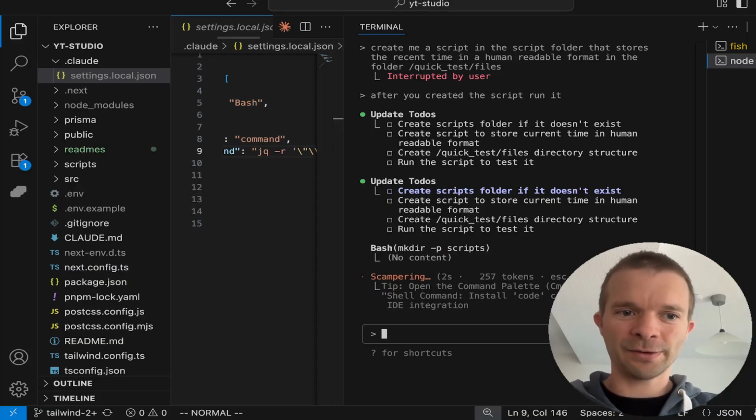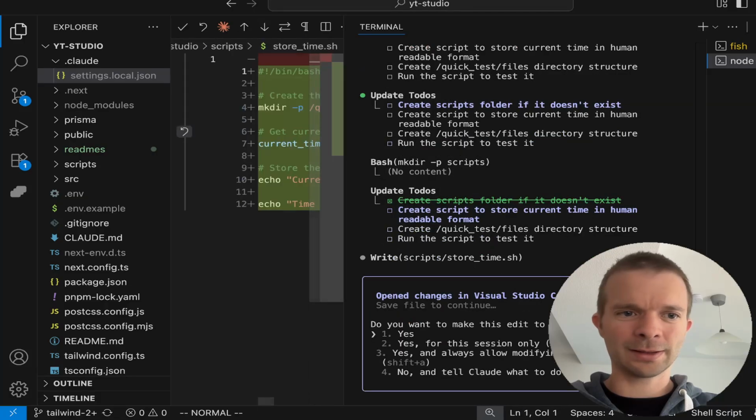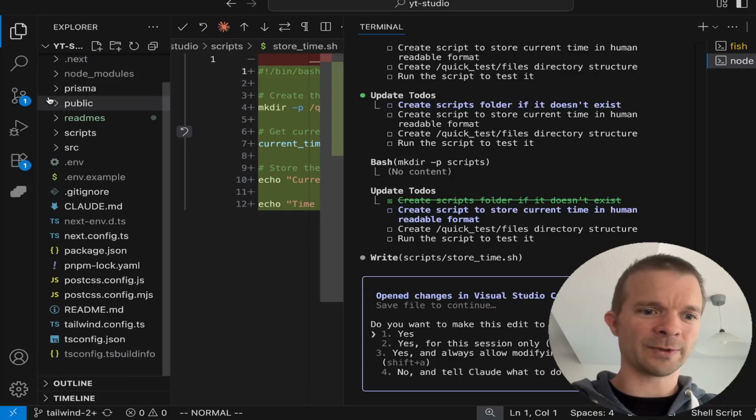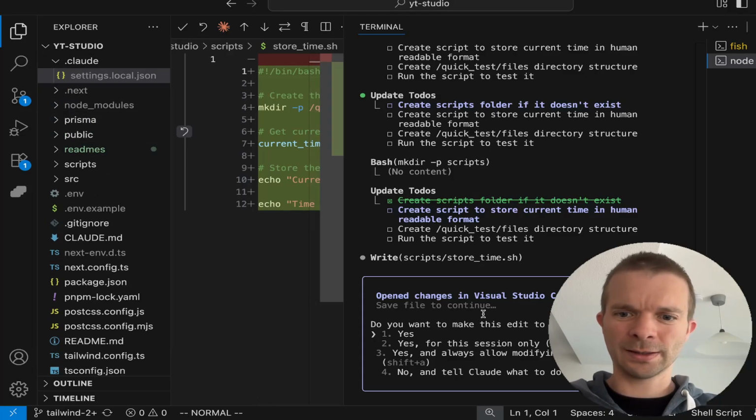So we created now this folder, and now we create this quick tests, which is hopefully, I mean, this is Claude Code, so it's supposed to work. Do you want to make edits to... Okay.